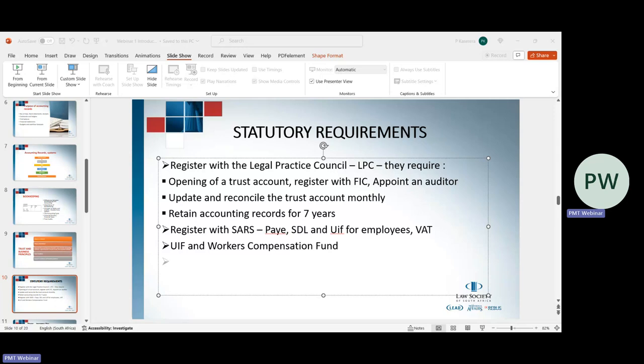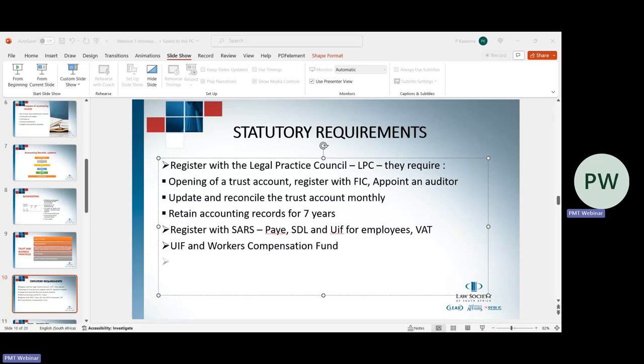Okay. And the other thing is that as a requirement from the LPC, you need to appoint an auditor. So the auditor is the one that is going to assist you with submission of reports. And whilst you're still starting, like your opening audit, if you do not have transactions, there's an exemption form which the LPC gives to attorneys. You can apply for exemption from an audit, then you pay 575 for them to look at your bank statements. You produce all your bank statements in sequence. They look at them. If they are satisfied, then you do not have to engage an auditor for that period until you've got transactions. I think they look at the quantum.